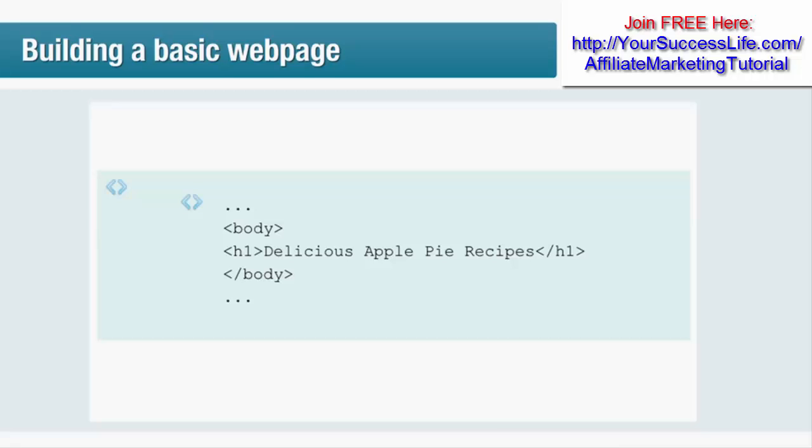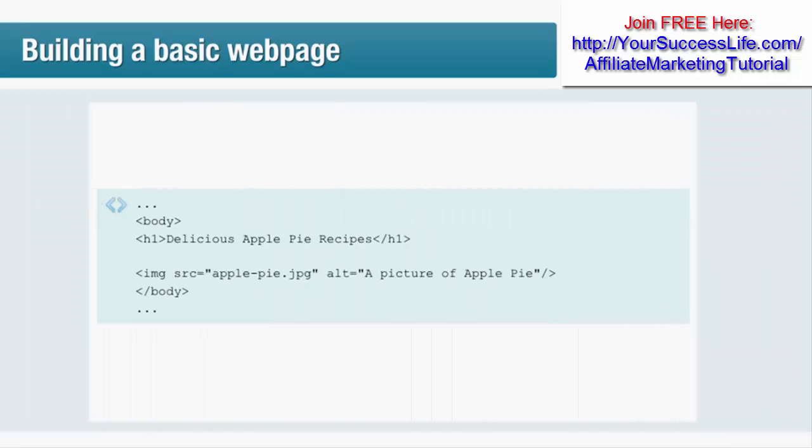Now we're going to place an image. You will already need to know what image you wish to insert, and you will have to have copied it into the same directory or a nearby directory as your web page. Then to insert your image, you write this code. This inserts the image with the name apple-pie.jpg, which is the same location as your file. Obviously, you'll need to replace this with the name and location of your real file.